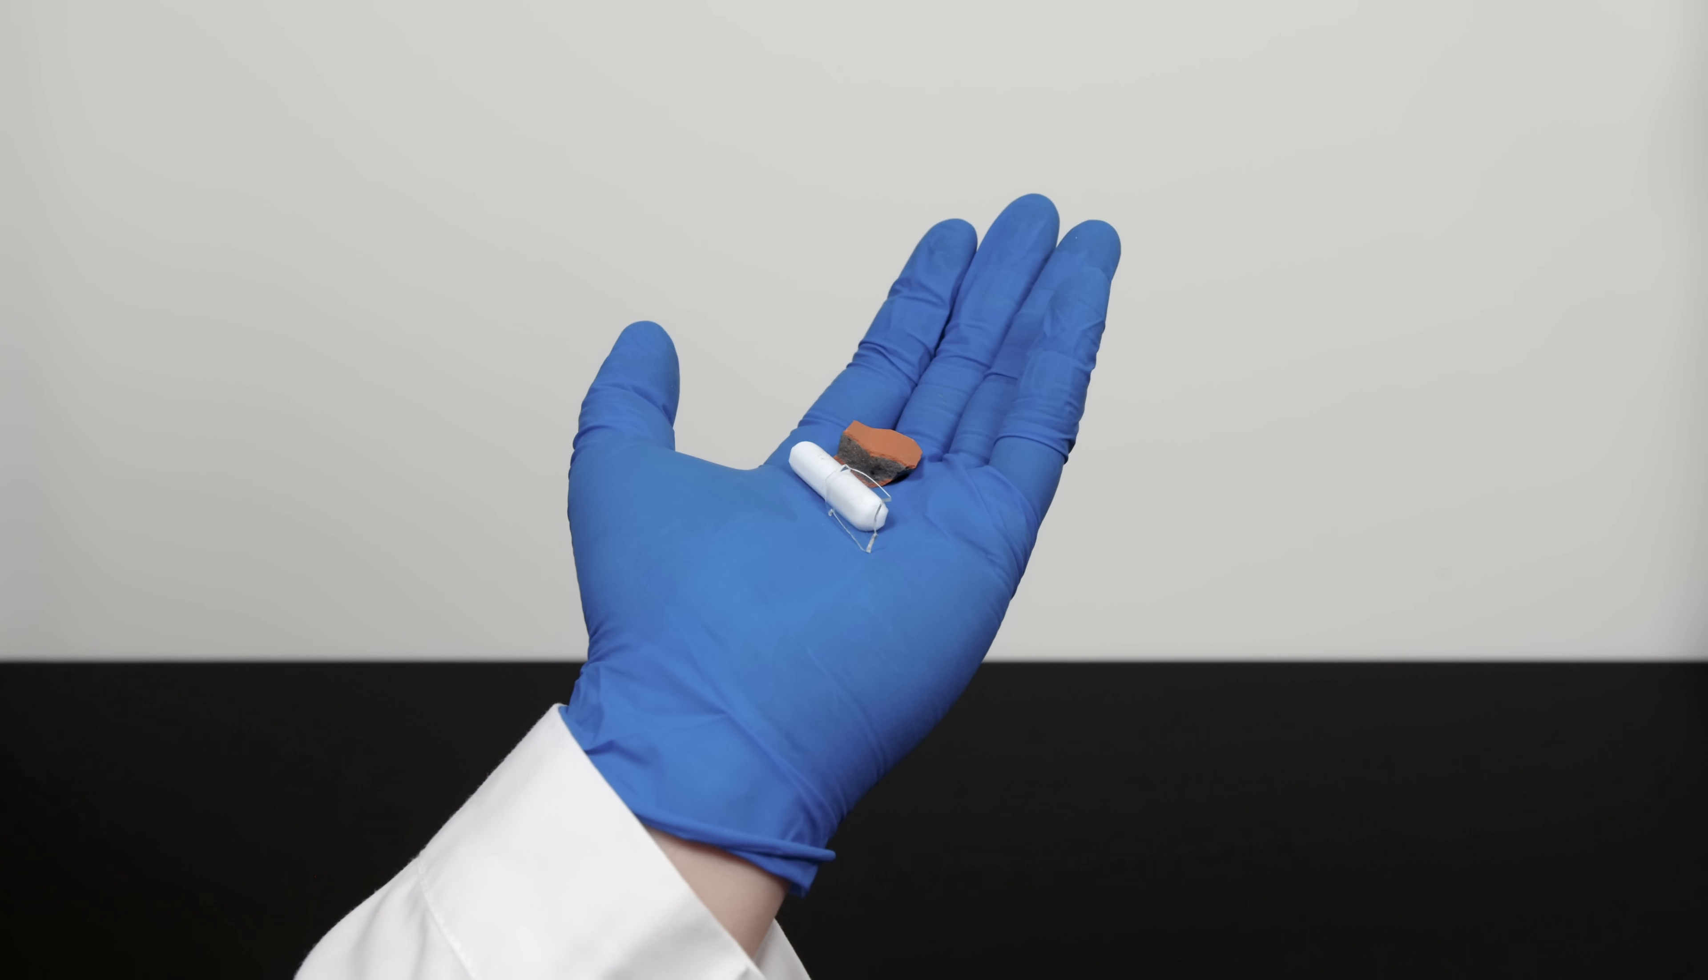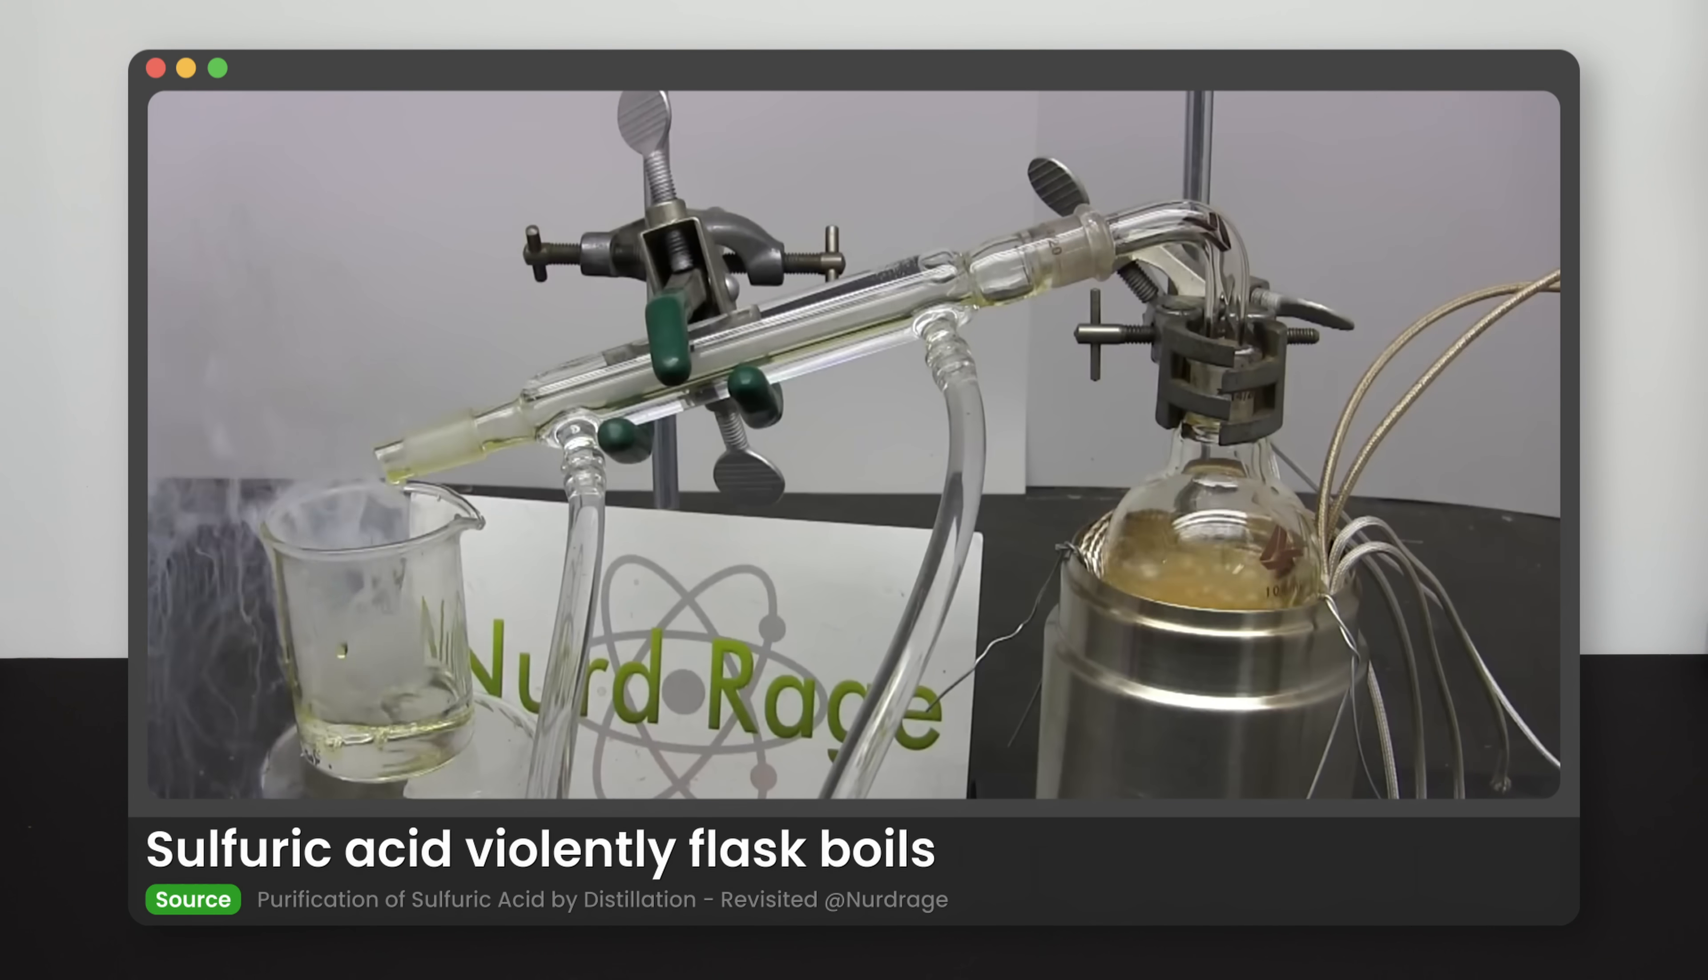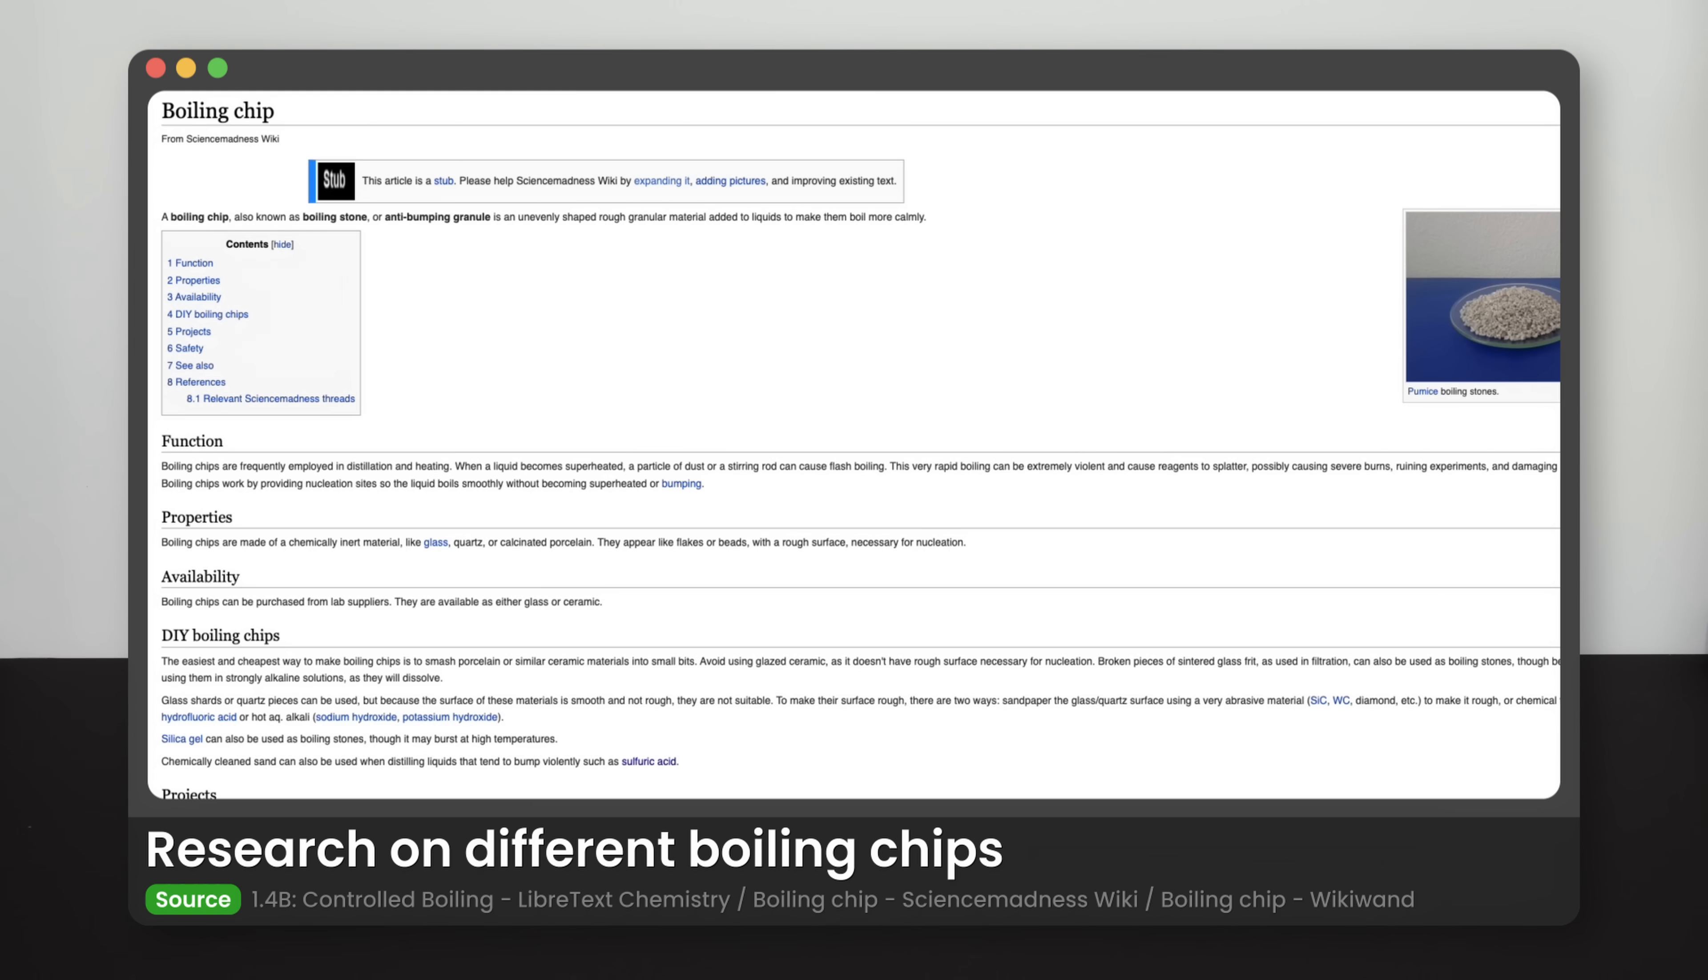It is the part that bothers me the most and has the most impact on smoothening the boiling process. I must warn you: do not underestimate the potential danger of flash boiling. The flash boiling of concentrated sulfuric acid is literally ground shaking. It will damage your apparatus, as well as your bench or fume hood if accidents should happen. I have undergone thorough research on different boiling chips for this experiment. I would recommend using broken clay pot pieces as the boiling chip. It is far superior to anything I have used so far for this experiment.